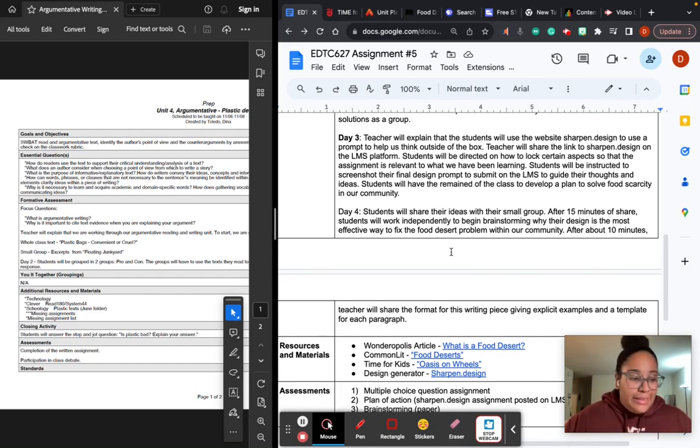And the reason that this design is so important in using this sharpened design is because it's not only having our students think outside the box, but they're learning about what happens globally. One of the big skills that I want my students to take from this is to be able to communicate with their peers. Now, that's something that my population of students has a very difficult time doing. And the more we practice it, the better the students get.